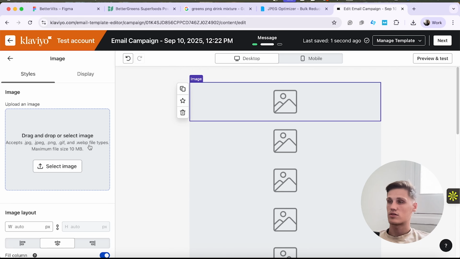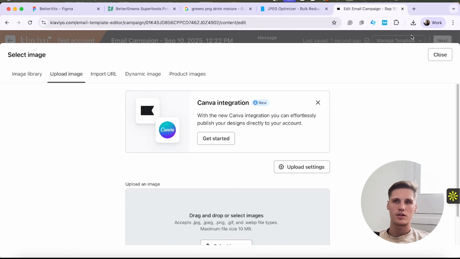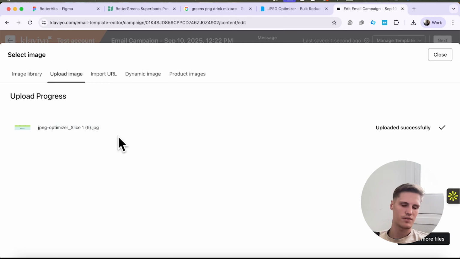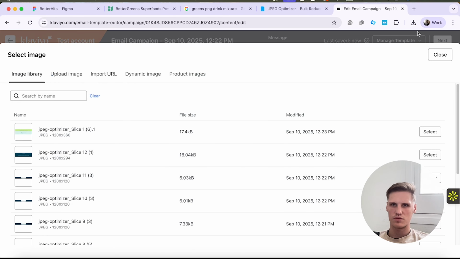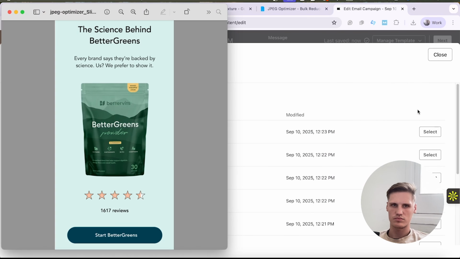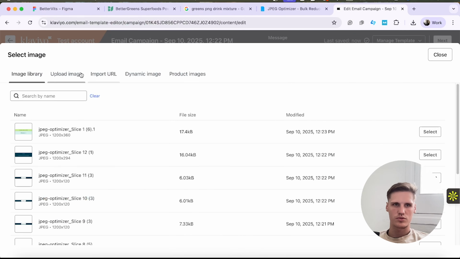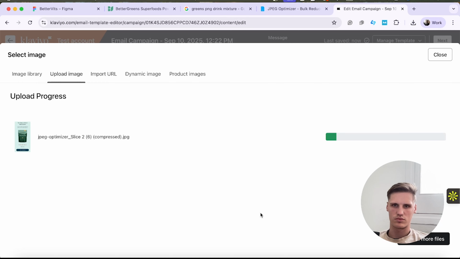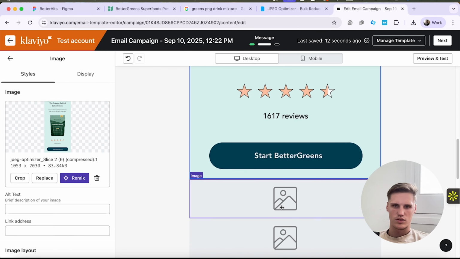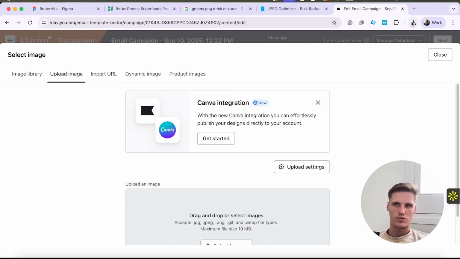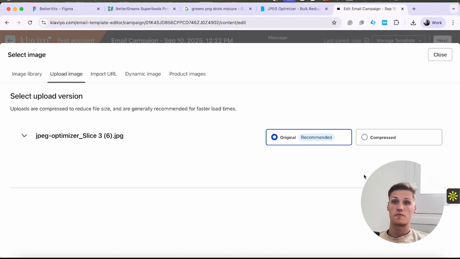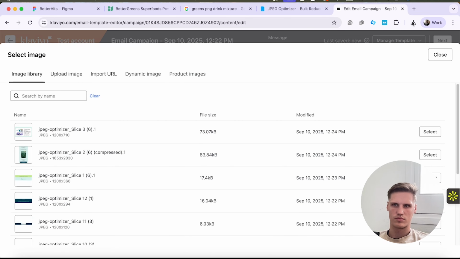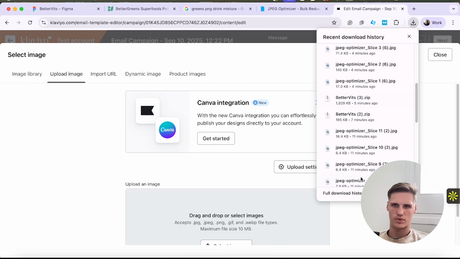And what we're gonna start doing is we're just gonna start uploading these images here. So gonna start off with the first one. Obviously, you want to have normal names here, but I'm just doing it for the sake of this video. Okay. So second one. As you can see, it starts to look exactly the same as in Figma. And that's exactly what we want.